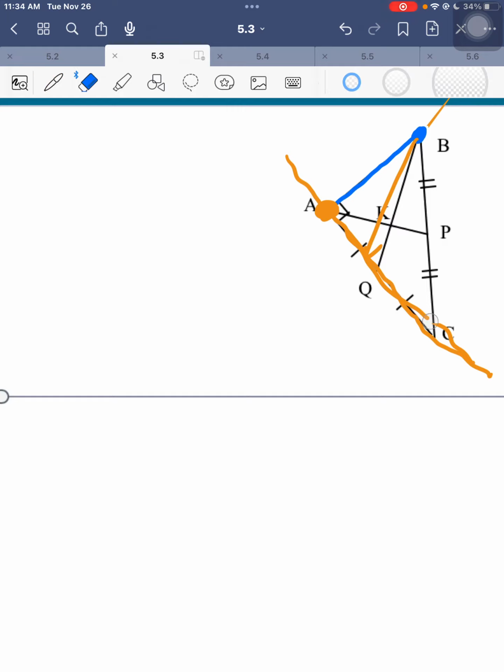So now if I have all of that, what do I know about a segment that starts at the vertex and goes to a line that's a line containing the opposite side? Was my opposite side AC at a 90-degree angle? That's an altitude. Okay, so please don't get confused by this question. This question is tricky. It can trip up a lot of people. So just make sure you take a step back and really analyze what you're looking at.